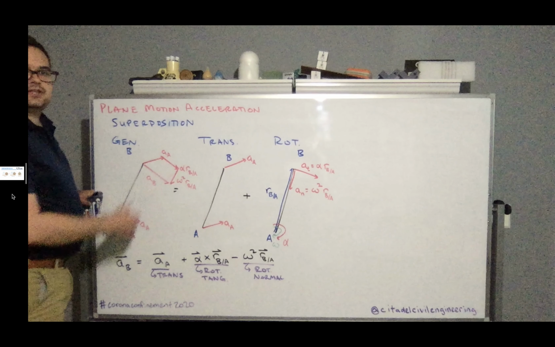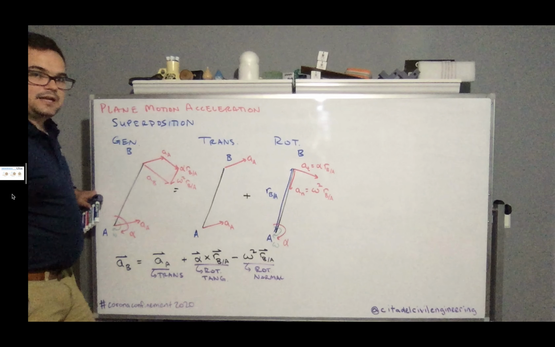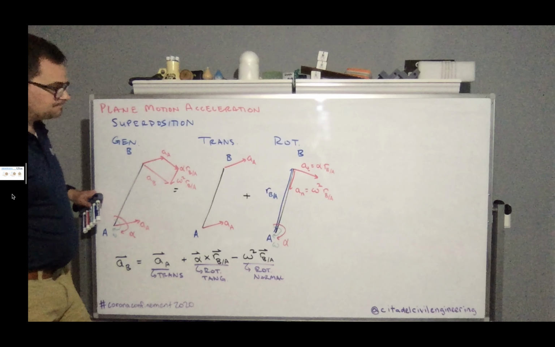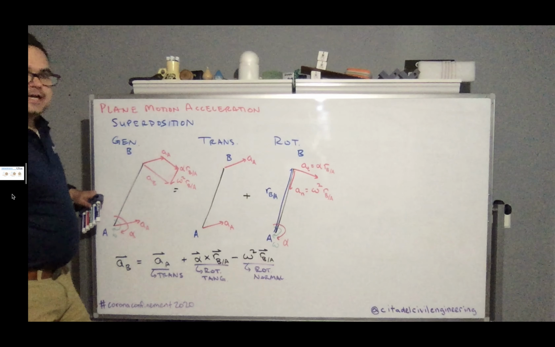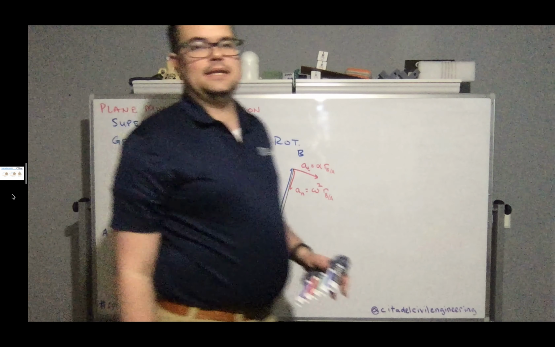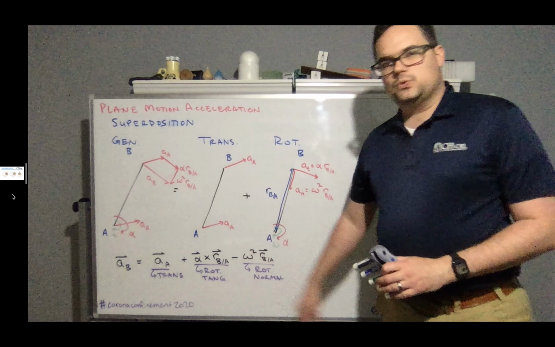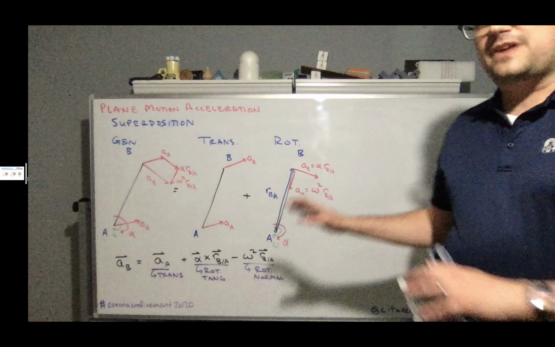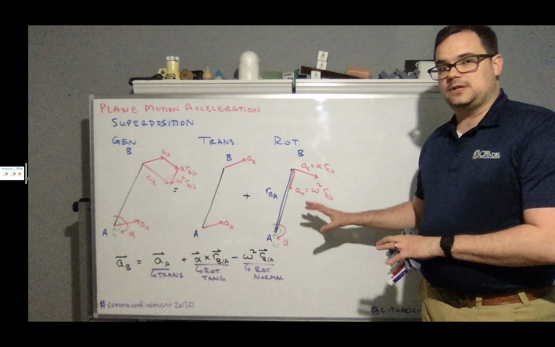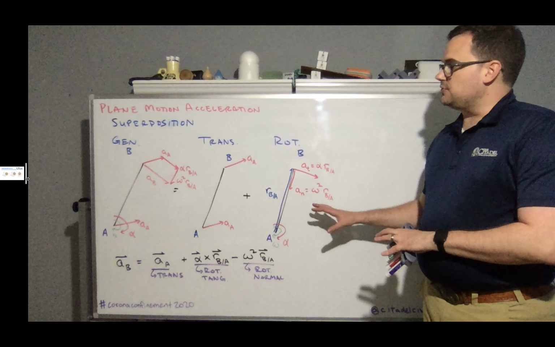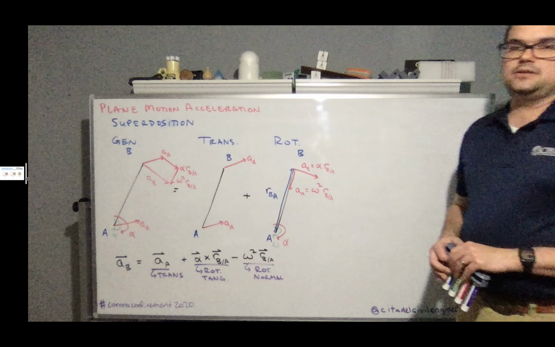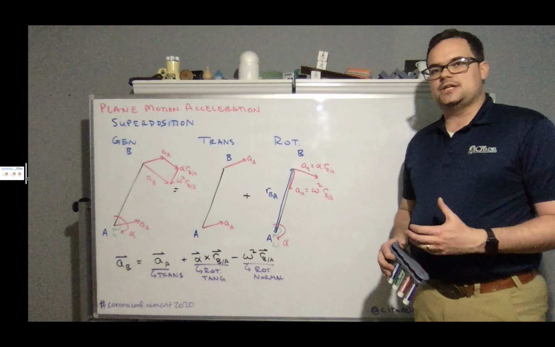Use vector addition, either using a 2-scale force polygon or breaking them into their x and y components and adding them up. Either way, that will work. So as we think about this, we now have this set of tools to handle plane motion acceleration. Now, this looks very much like what we did for velocity when we first introduced superposition of translation and rotation to get the general velocity relationships.